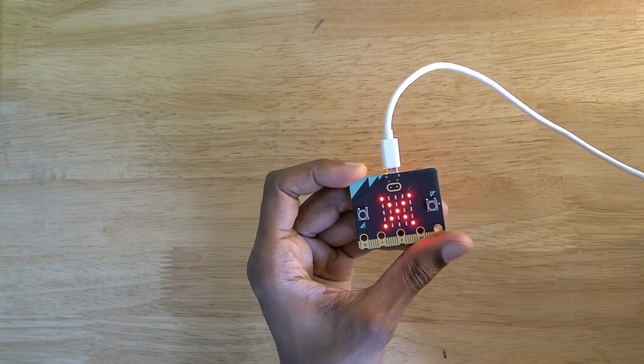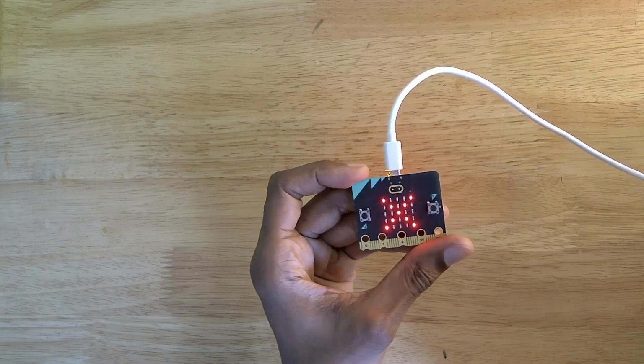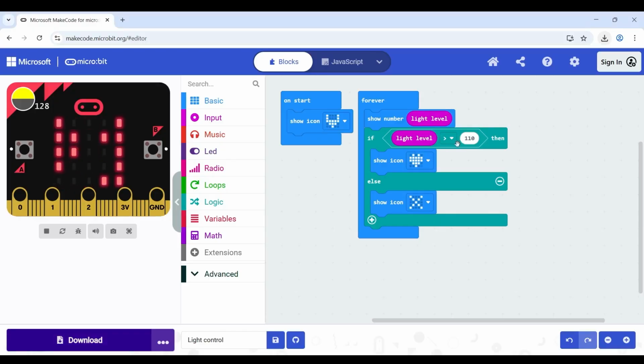But I don't know if you remember. Let me share the screen with you. When you see a cross here, guys, there you go. When you see the cross, it means the temperature is inferior to 100. No, the light is inferior to 110 lumens. That's what it means. And also it shows here the light level. It says 0 now, and I want it to increase a little bit. So, and it should show you a heart.